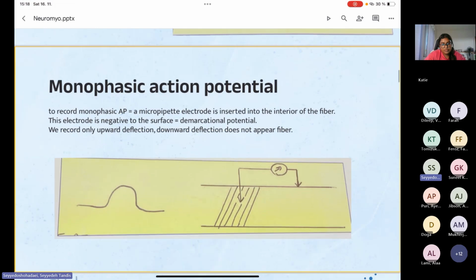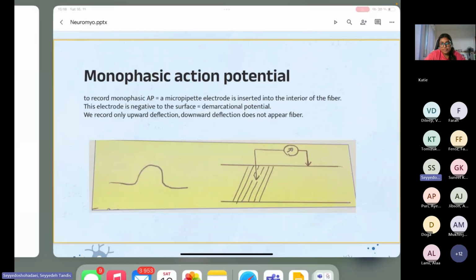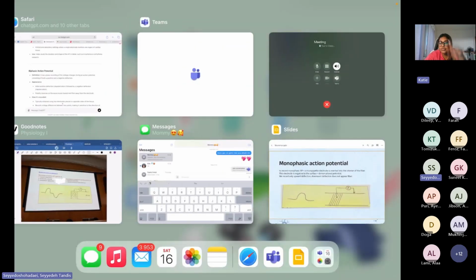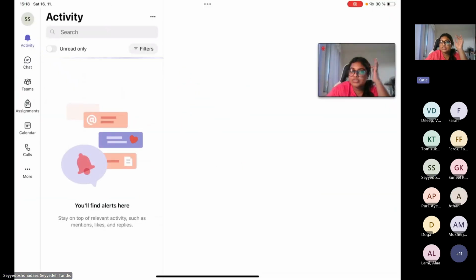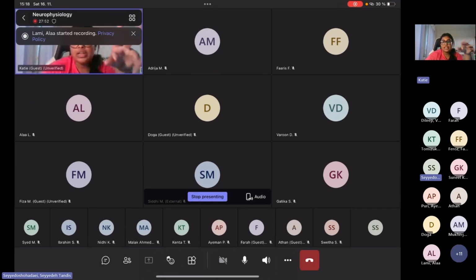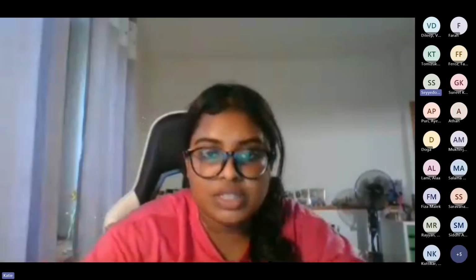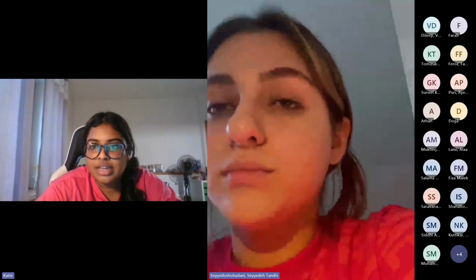Now Katie will continue talking about synapses. Yep. And monophasic and biphasic are really important because of the way you measure the amplitude of the action potential. They had quite a few questions on that. Guys, all these concepts sound really complicated, but for me, once I watched Ninja Nerd, it was all pretty easy to understand.